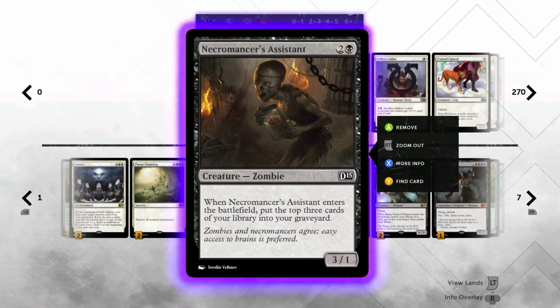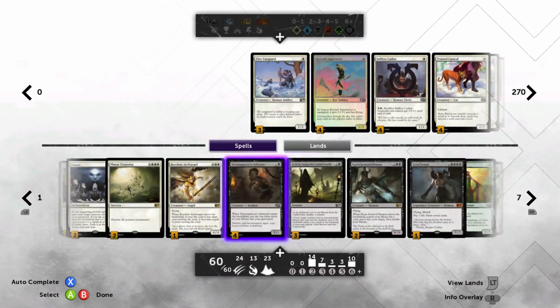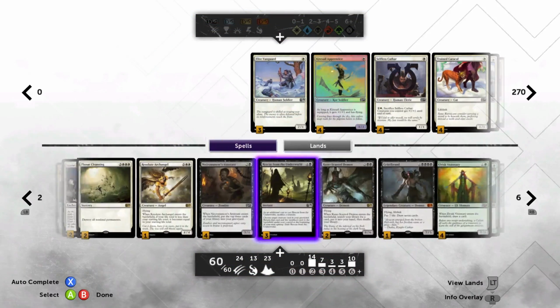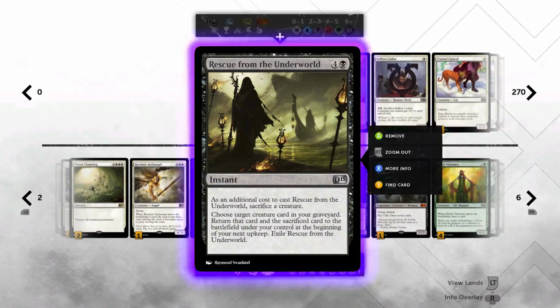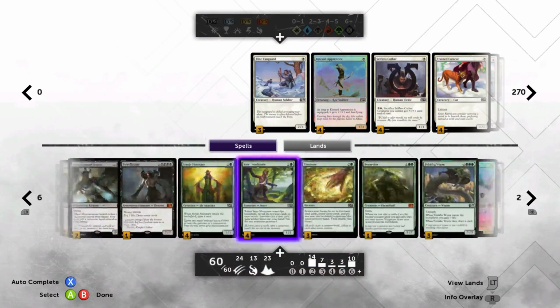Necromancer's Assistant. Look at him, he's just trying to help. We have all 4 of him. He throws stuff in the yard for us, plus he's a 3/1 body, which is pretty damn good. If they're a stall deck as well, there's a good chance that we'll be hitting them for 3 a little bit. You can chip damage them a little bit. Their 3 is not chip damage in this game. Rescue from the Underworld is very important in this deck because we have so much stuff to rescue.